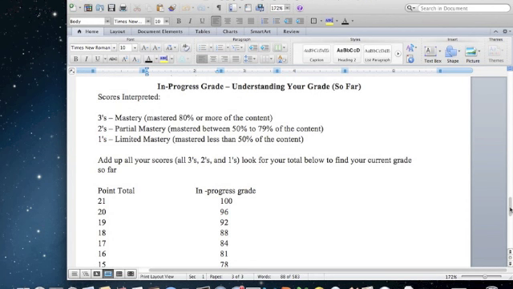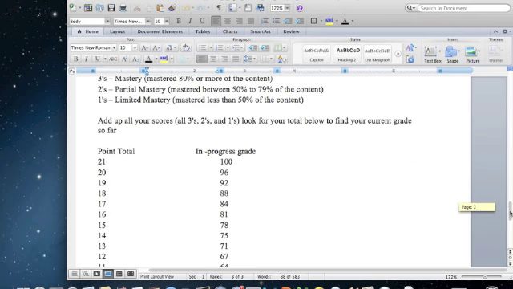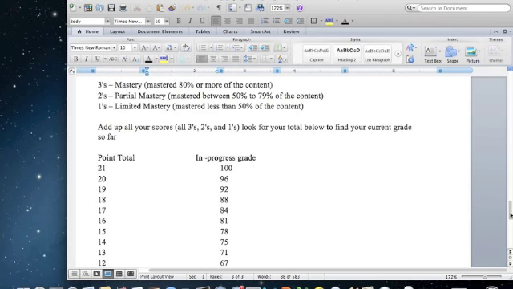If this were the first test, then you would have 7 grades. If you were perfect, you mastered everything, each of those 7 would be a 3, which means if you were to add their value together, you would have a total point value of 21 if each of your 7 scores were a 3. If you perfectly mastered all 7 learning targets, then you would have a 100 in my class. You are definitely where you need to be. You're mastering everything. You're doing great. But very few people show perfect mastery.